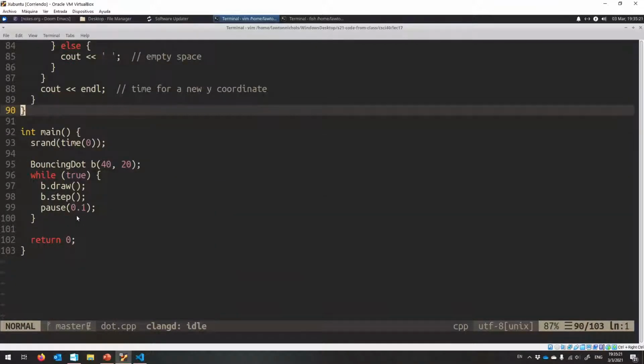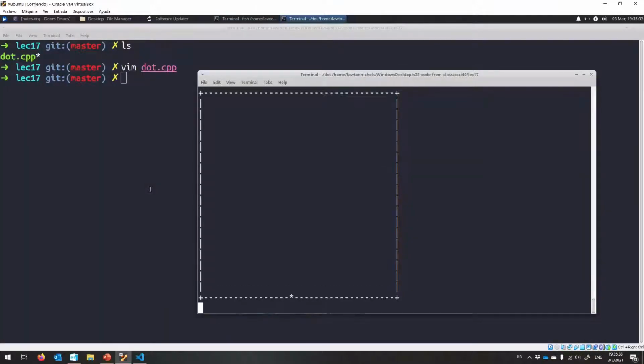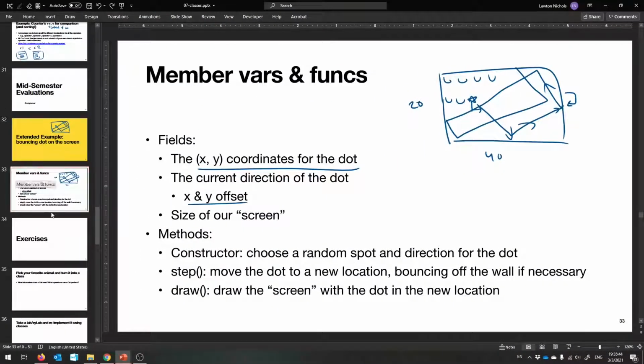Okay? It's an extended example, and it would be very, very good for you to study this before a test or something. This is a nice little example of a lot of things. Okay, so that is dot.cpp. That's unfortunately all the time we have for dot. I want you to try it yourself, get it running, and try and figure out why. And I'd be happy to answer any questions that you have about it, of course. Okay, so that's my dot.